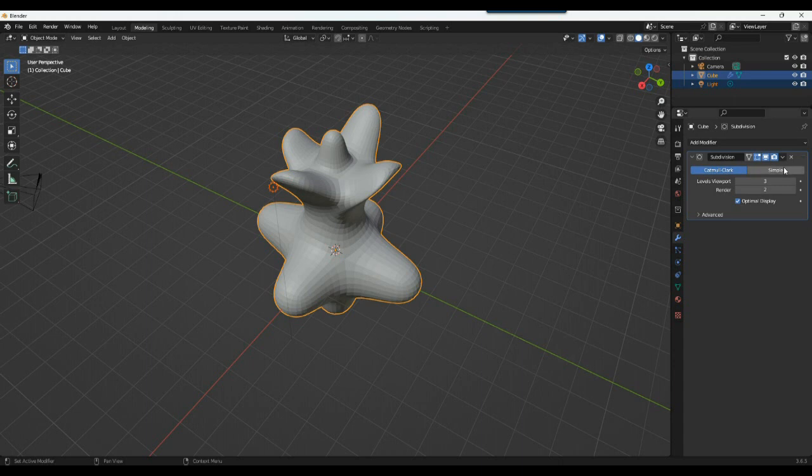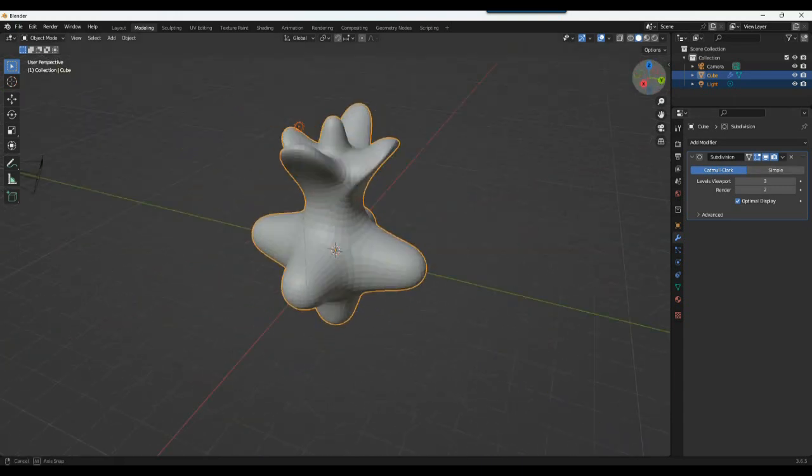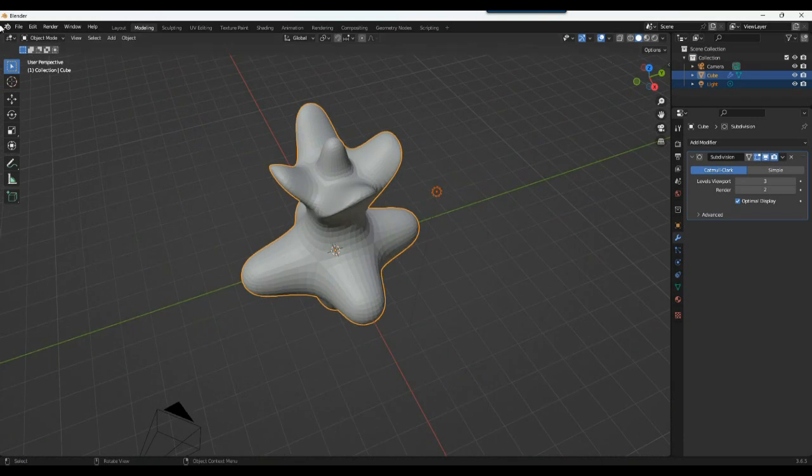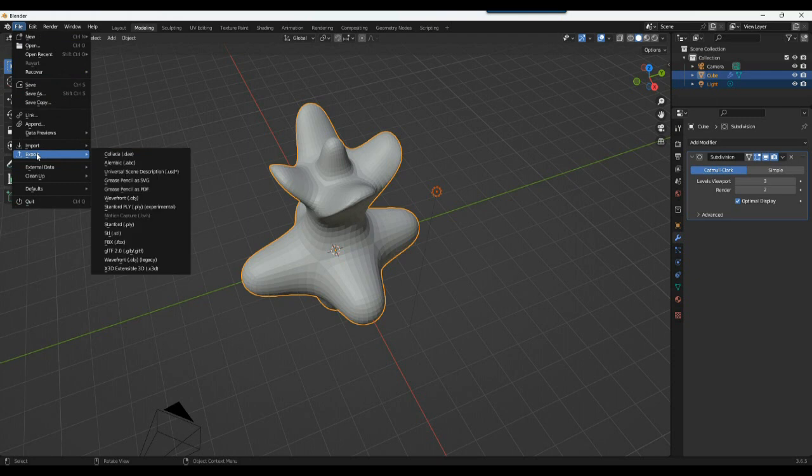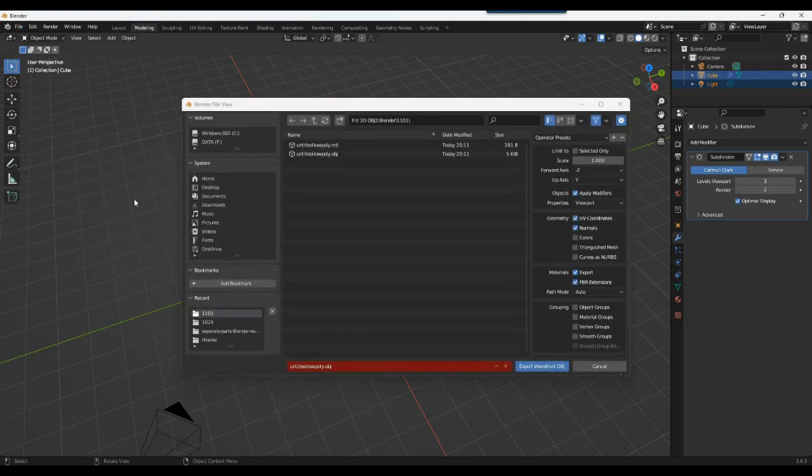Okay. And so now we are ready to go back. We will do another export, but then this time it will have this smoother appearance. So File, Export, and Wavefront OBJ. So now we see both files were saved, OBJ file, but with it came a material file. We'll take a look at that soon.